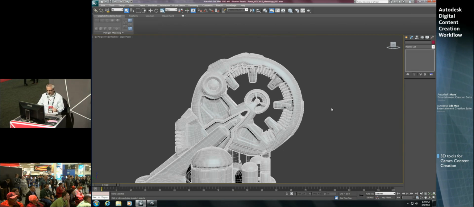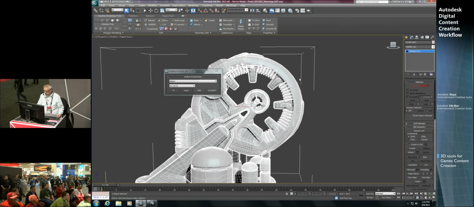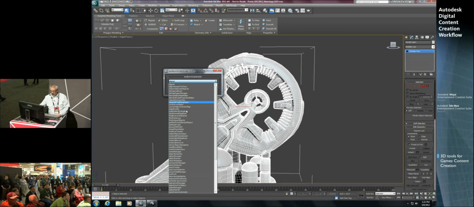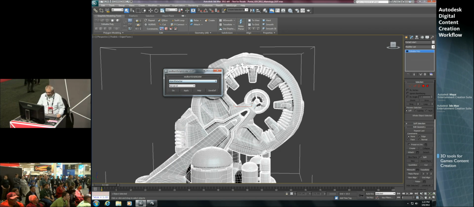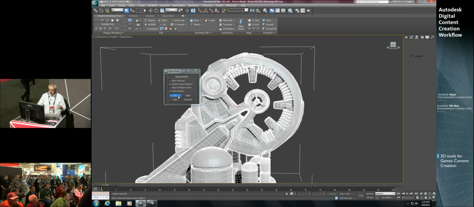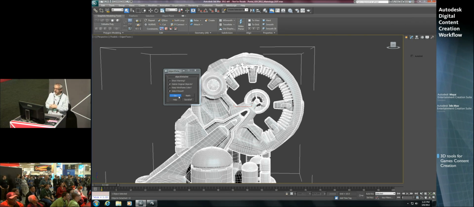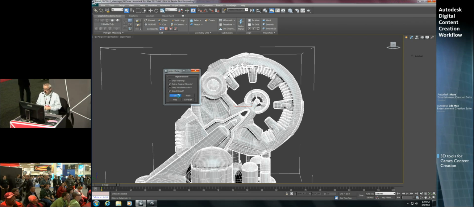But before we can do that, I need to break this model apart. So to do that, I'm going to use a script called Soulburn Scripts from Neil Blevins at neilblevins.com. And I always like to kind of highlight scripts in my work because it's a good demonstration of the 3ds Max community's passion about the product. There's a lot of free scripts and tools that are available for anybody to use.